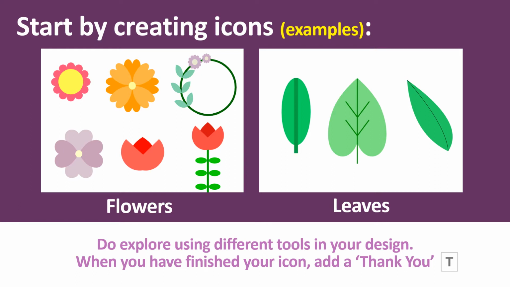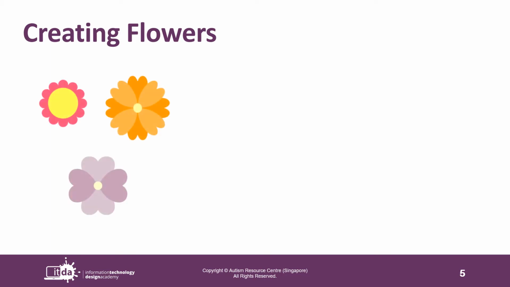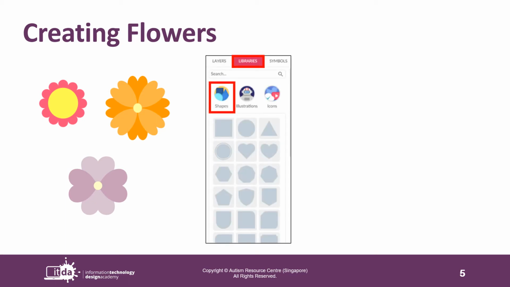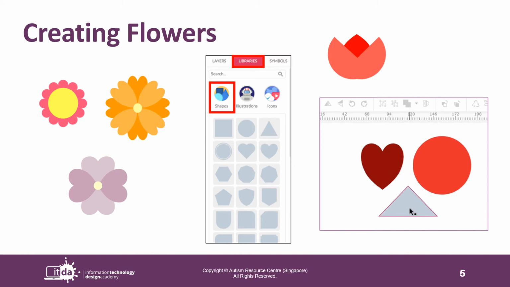So let's learn, how do we create flowers? Very simple. Here are some examples that I have. You can also create your very own examples. All you need to do is to go to the Gravit's shape library, pick out the shapes that you need, and then change their fill color and arrange them nicely. Now, a more interesting flower to make is a lotus flower. For this flower itself, I have actually made use of three shapes, a circle, a triangle, as well as a heart. And I combine them in unique ways using also the compound shape tool, Subtract.